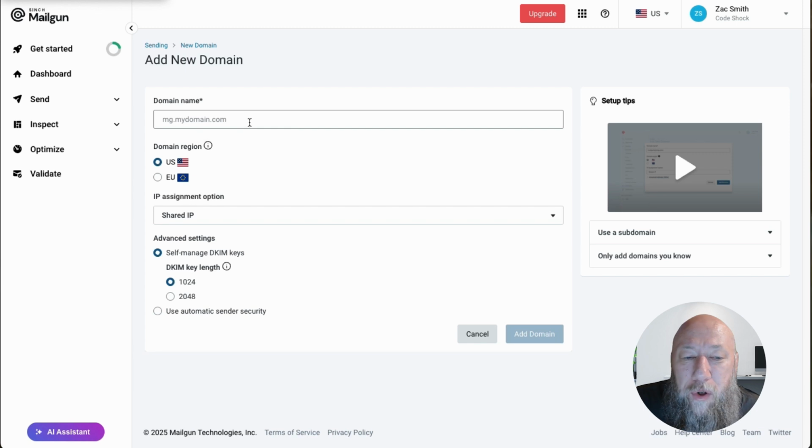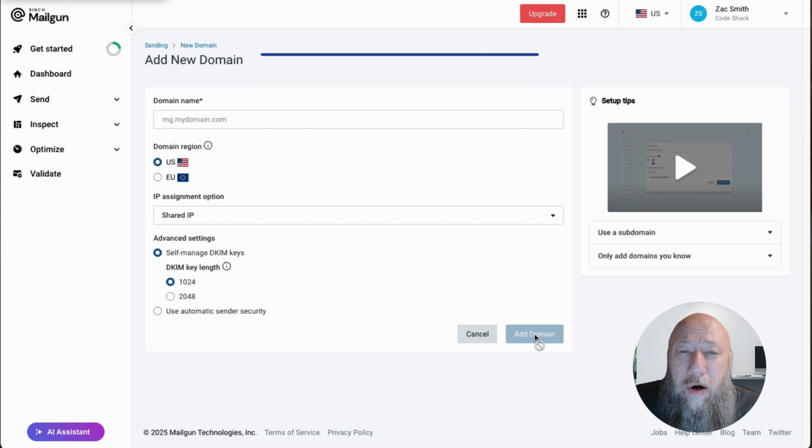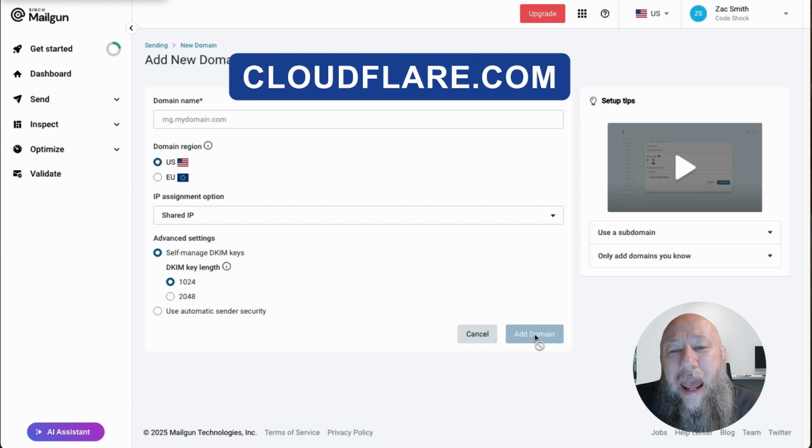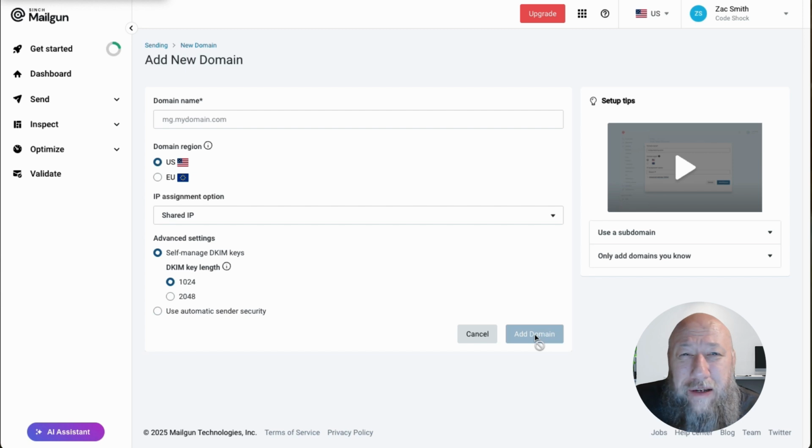And once you've put that in here and you say add domain, you're going to get a list of TXT records, MX records, and CNAME records, and those you will add to your DNS host. So maybe it's GoDaddy or Namecheap or Cloudflare, and each one will have slightly different instructions, but they're basically the same, and with just a couple of Google steps you can have that resolved quite easily. So first you need to do that.